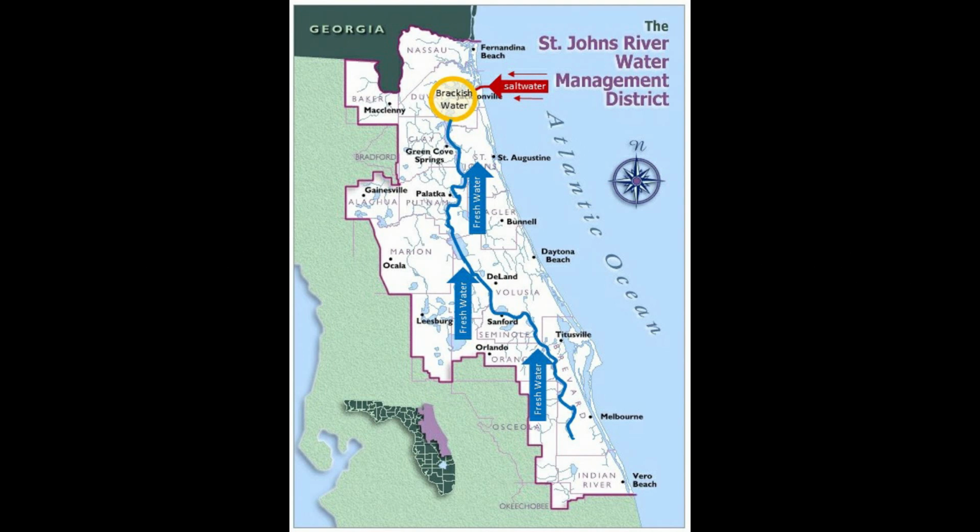The Atlantic Ocean is right off our coast, and the salt comes in and out of our river through the tides. The kind of water where salt and fresh water meet and mix together is called brackish water.